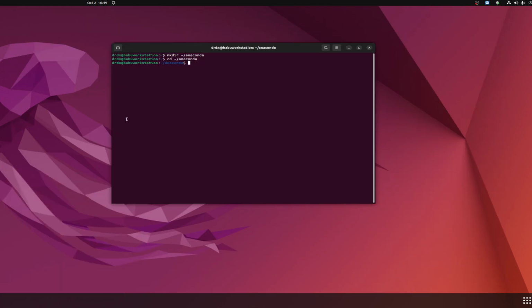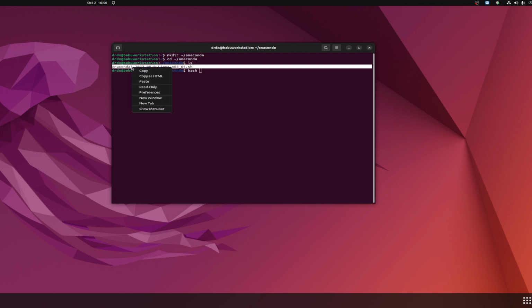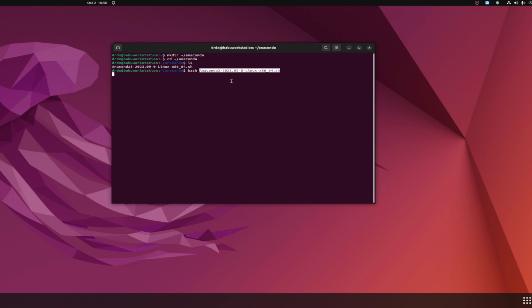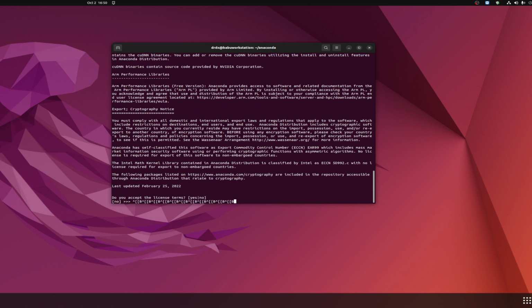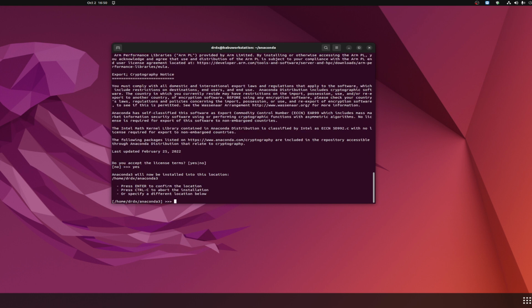So it's downloaded. The next step for us is to check what's in that folder. If you type ls, we can see this installer is there. So let's install it using the script. This is the installer, so we type it in here. We need to see very carefully: in order to continue the installation, please review the license agreement. So we agree with the license agreement, no problem. We accept the license terms.